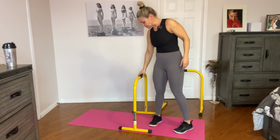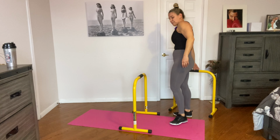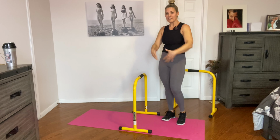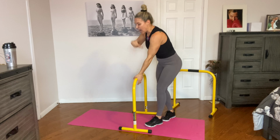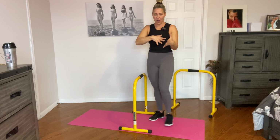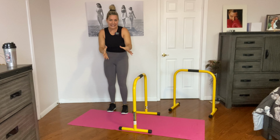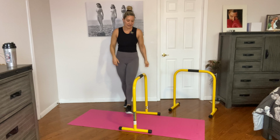All right. What I like to do with my hopovers to get the full range of the exercise, I grab it, I hop, and I come off. I grab, I hop, I come off. All right, so I would do this and just release and come back on.